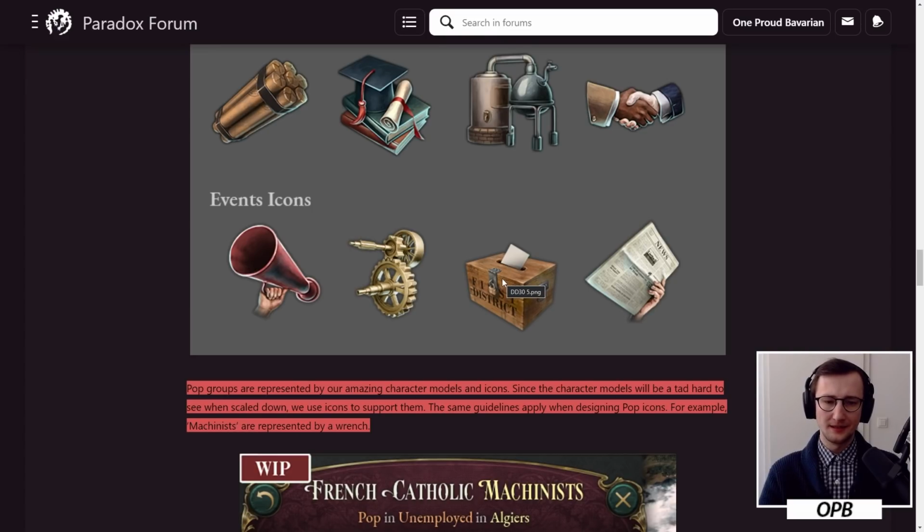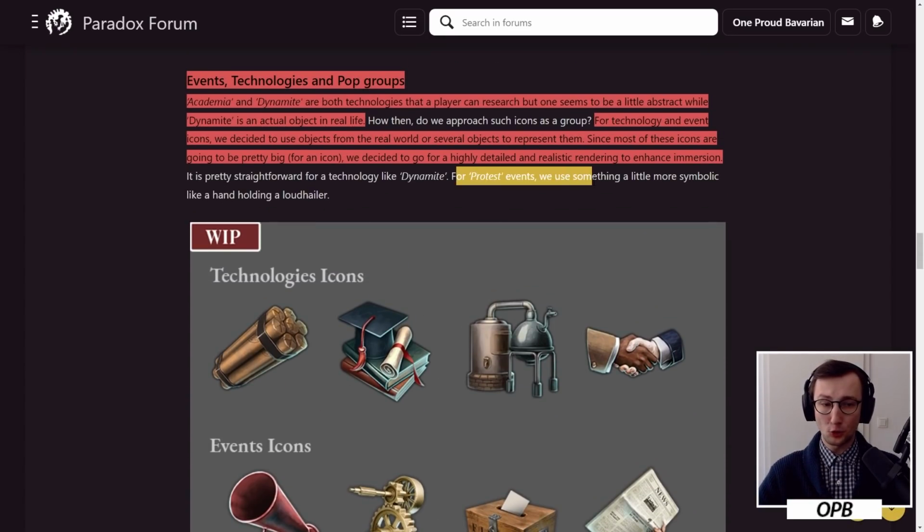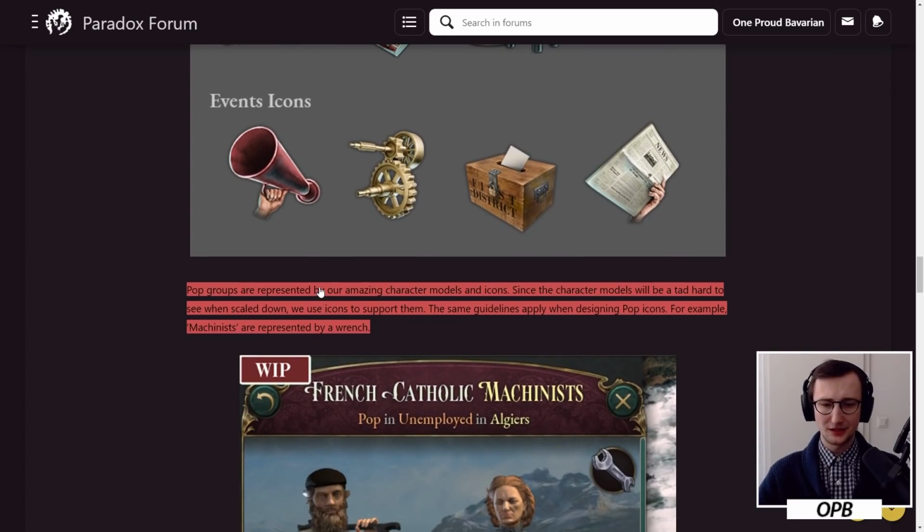But all of these look great. I'm in love with these icons. That looks really neat. It again shows you very clearly what it is about, but it's so detailed. The first one is voting, for example, then the news right here, the gears turning, right, whether it's industrialization, whether it's technology, and then this right here is the protest event. Man, these just look good.